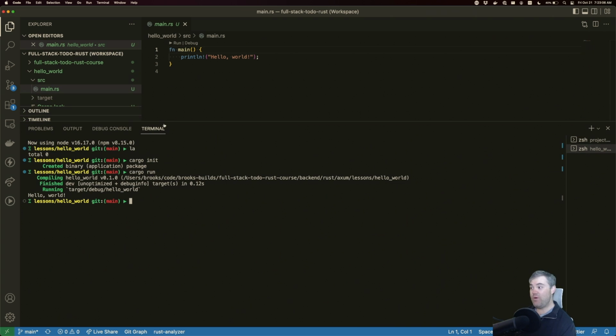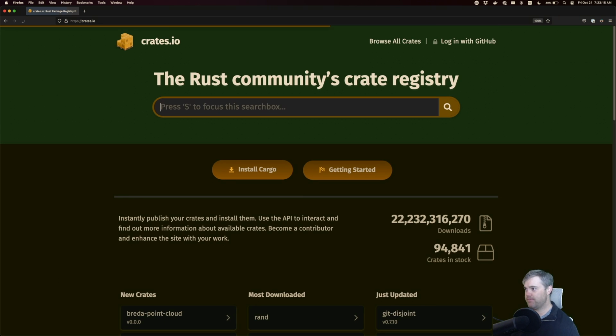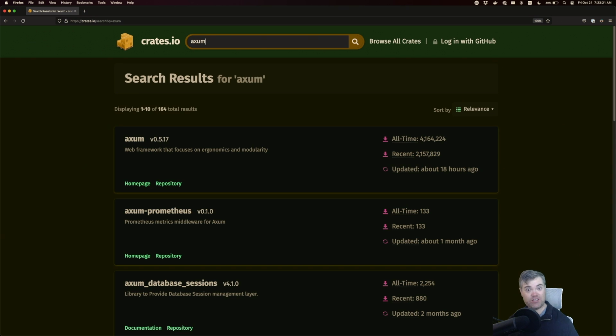So next, we need to go find Axum to then install it. Let's head over to our browser. I'm going to go to crates and search for Axum. I do recommend that you search crates just for the direct name, just to make sure that you're getting the correct one. There have been some name squatting sort of packages, and we haven't gotten the problem yet, but I foresee that eventually some bad actors will sit on like Axum R or some misspelling of it, and then potentially do bad things to our systems.